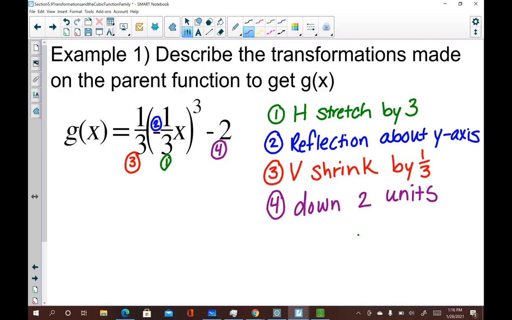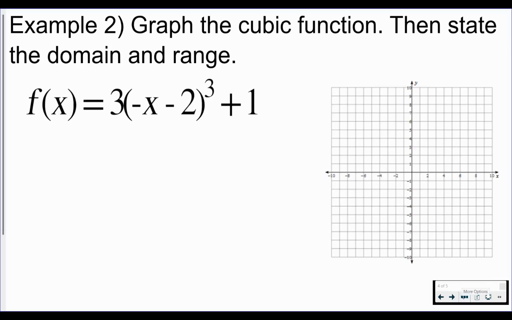We know that being able to describe transformations helps us graph these functions. And we know that we have to describe a function in a specific order to make sure that we actually are describing the equation or the function that they give us. So first thing that I like to do is to write out my transformations, to talk through what's happening to this graph, and then go through the table of values.